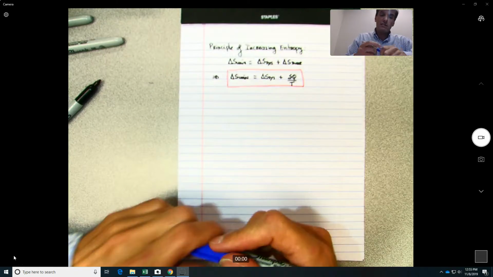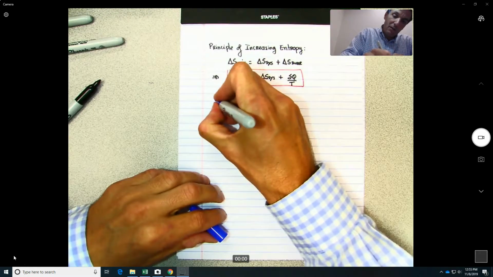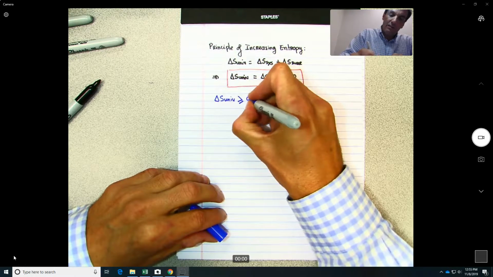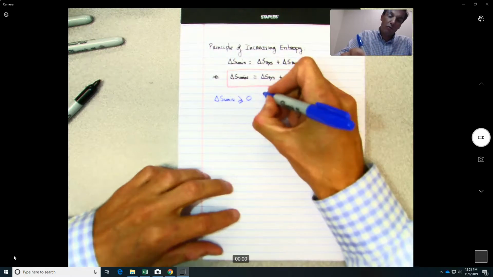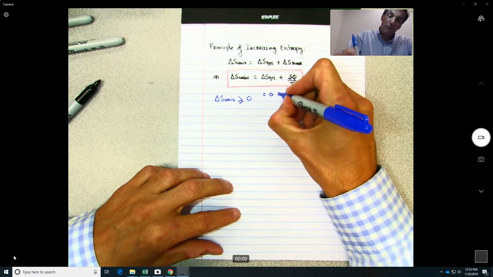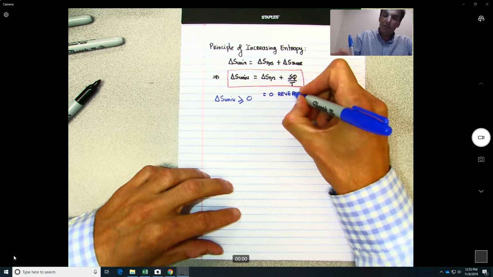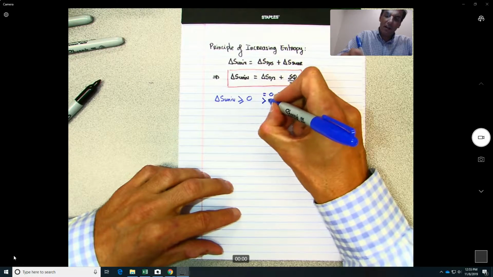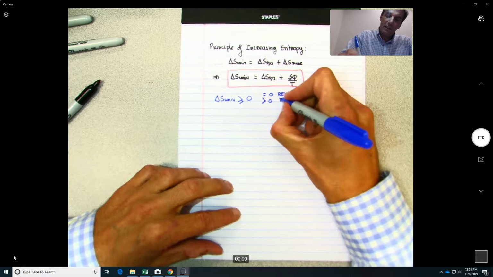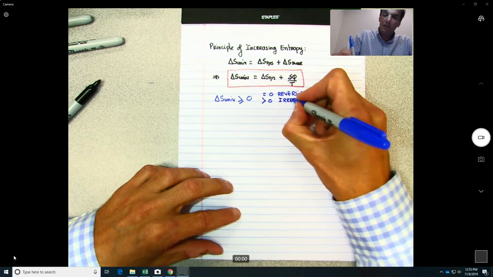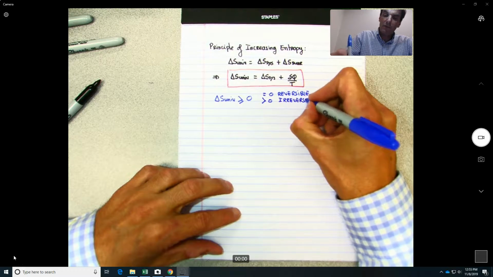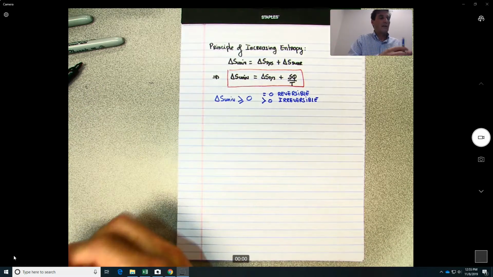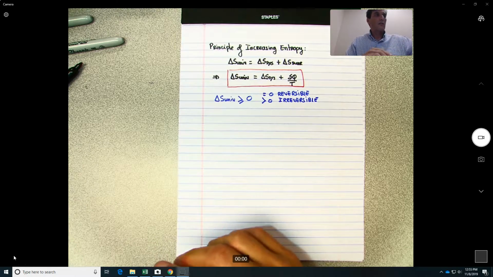But before we go to that step, just remember that the total change of entropy of the universe is always positive or equal to 0. So if it's equal to 0, the process is reversible, and if it's higher than 0, it is irreversible. So let's first look at what happens with closed systems.